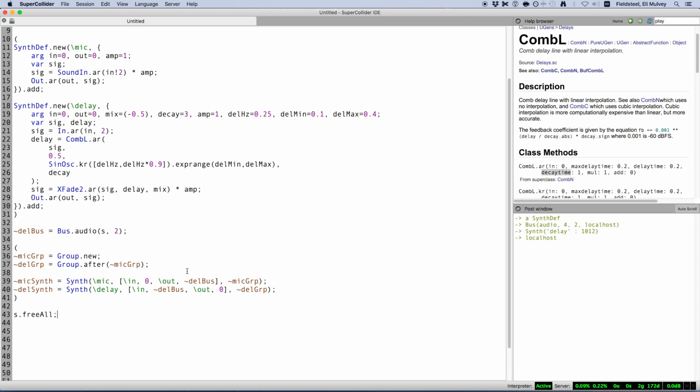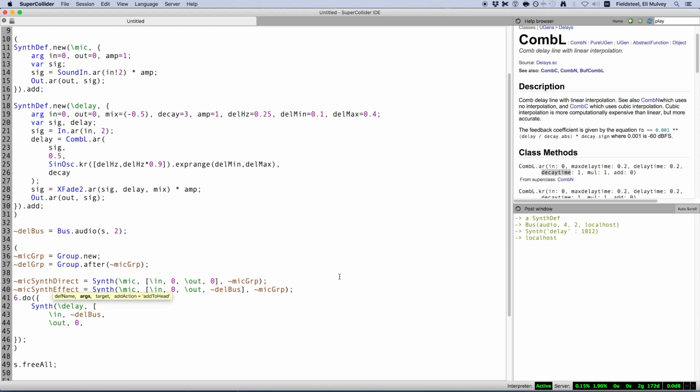But now that we have 2 separate SynthDefs, we can achieve this much more efficiently. So here's what I would do. First, create a mic synth that goes directly to speakers. And this is going to be our dry, unprocessed sound, bypassing the delay effect completely. Then, a second mic synth in the same group, but this signal is going to go to the delay bus for processing. And for our 6 delay lines, we'll use the iterative construction 6.do to create 6 synths, all reading from the delay bus, all going to speakers.